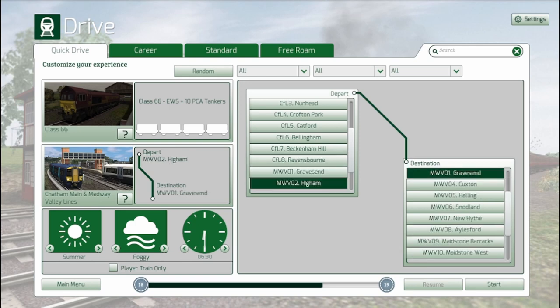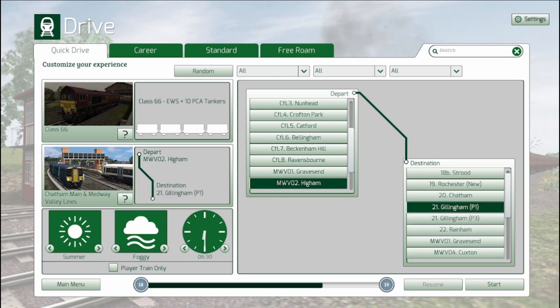Okay, so we're gonna drive the Class 66. Our start destination is at Highham, and we're going to Grandson Station. That is where we are going to go for our journey. Grandson Station, or Glimmerhand Station. Yeah, let's go to Glimmerhand Station.